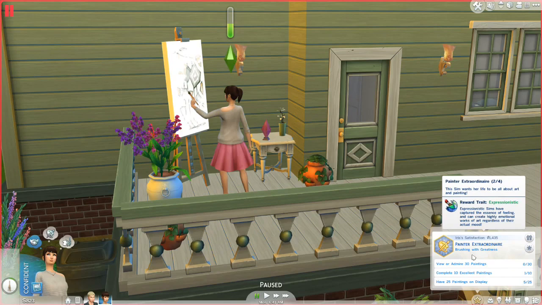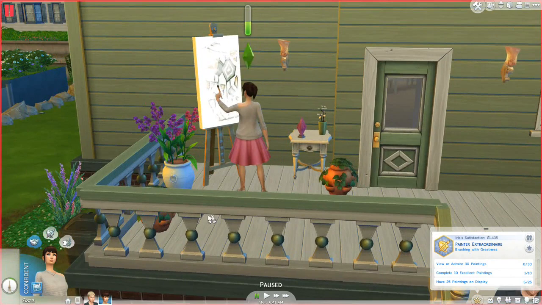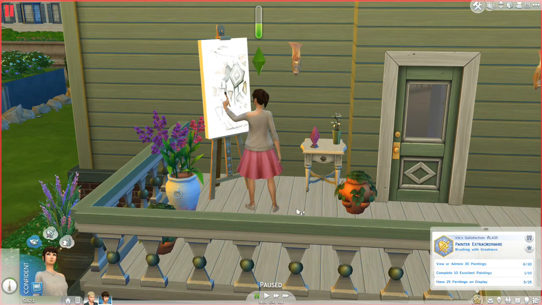And hopefully we'll be able to nail that expressionistic reward trait pretty soon for her, because that would be amazing. The expressionistic reward trait makes it so that our lovely, lovely Iris here can paint whatever kind of painting she wants, no matter what mood she's in. Right now she's working on a painting, $100 for the paint in this canvas. Oh, so expensive. But a $100 abstract painting. And she's actually doing a really good job of it.